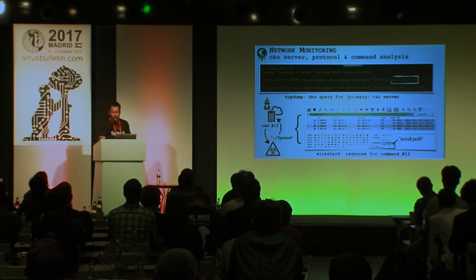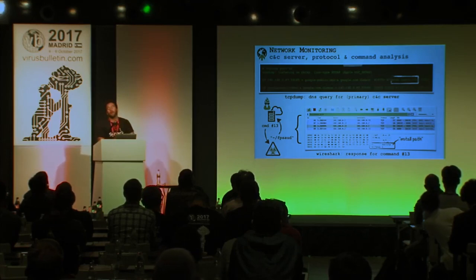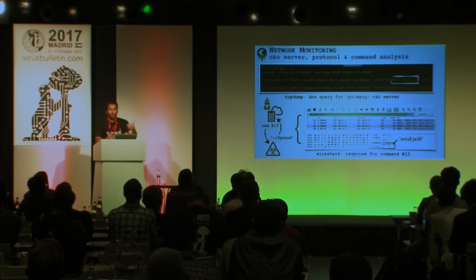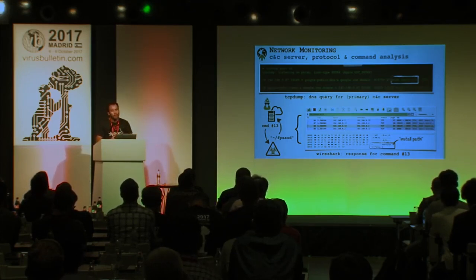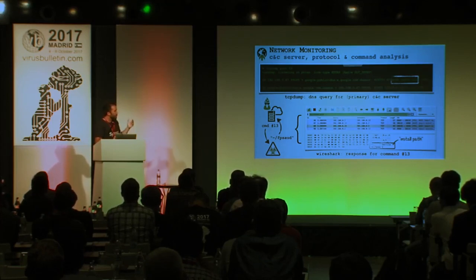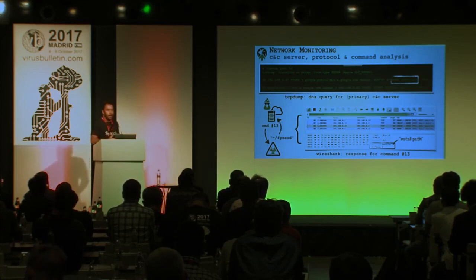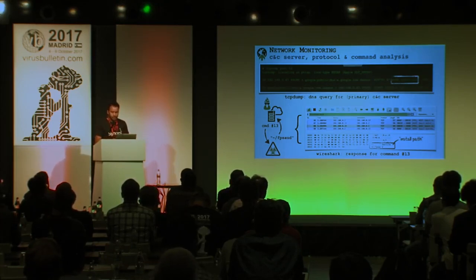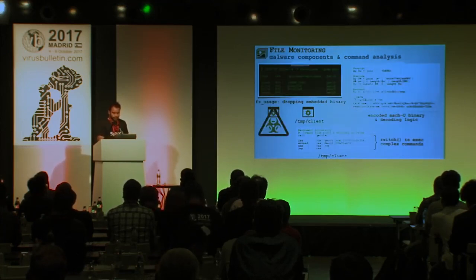We'll be talking about tasking a little bit more in a minute, but at the bottom we can see a Wireshark capture of the malware responding to command number 13. So our command and control server has told the malware to execute command number 13, and via the Wireshark capture, we can actually see that it's returning the install path. So again, we didn't know necessarily what command number 13 was, but via the network capture, we've now just determined that command number 13 returns the location where the malware itself is installed.